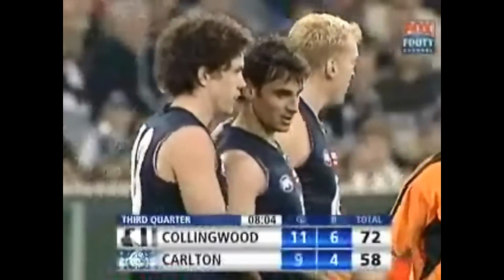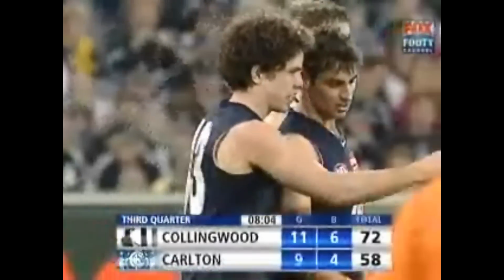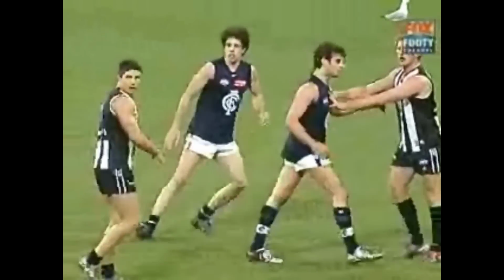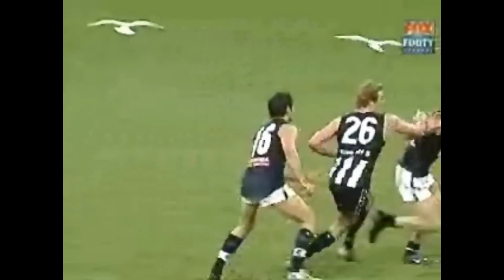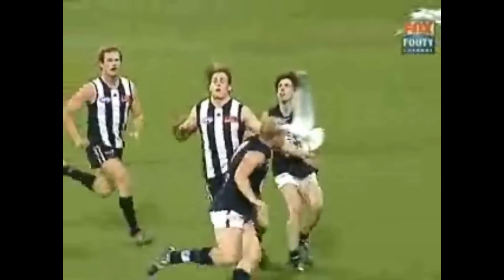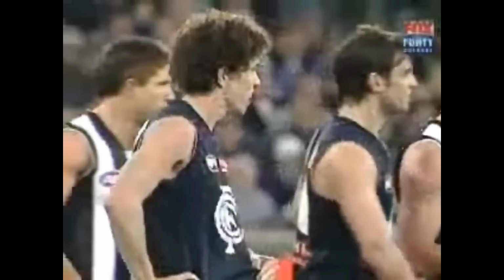Without doubt, Davies read the flight of the ball all the way in on that occasion. He's trailed out behind Lance Whitnell, and he knew, he spotted it earlier, he knew it was going to sail and carry over. Let's have a look what happened. Watch him here. Now, he sees it now. See? He knows it's coming long. Well done. And that was the 50.